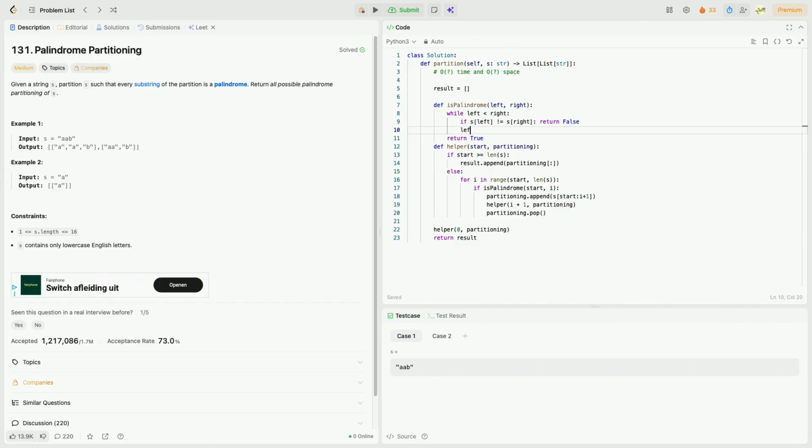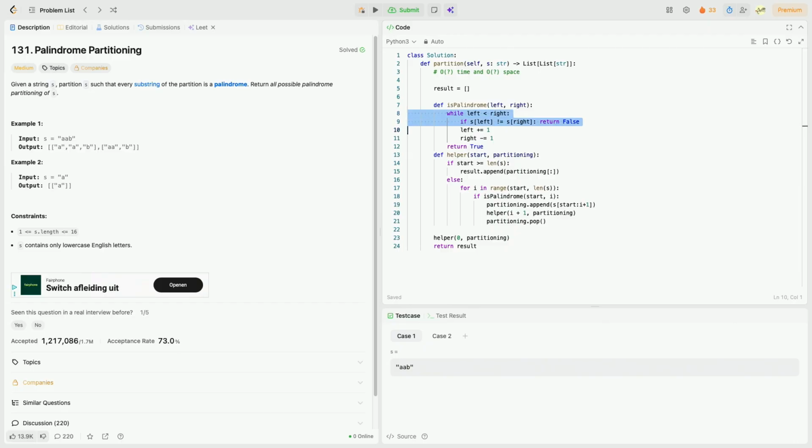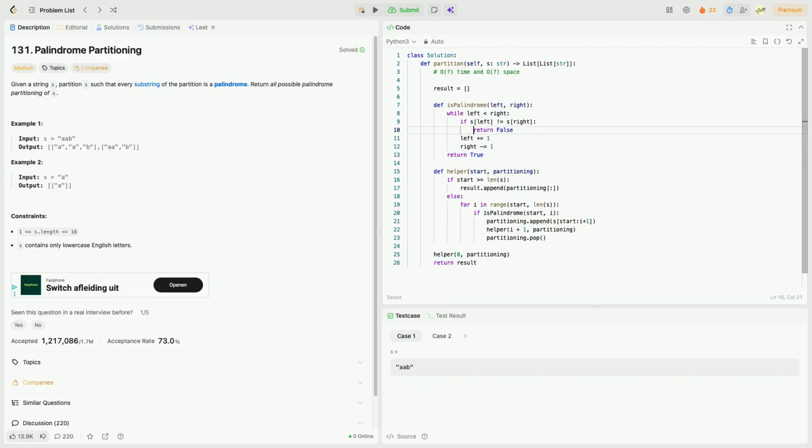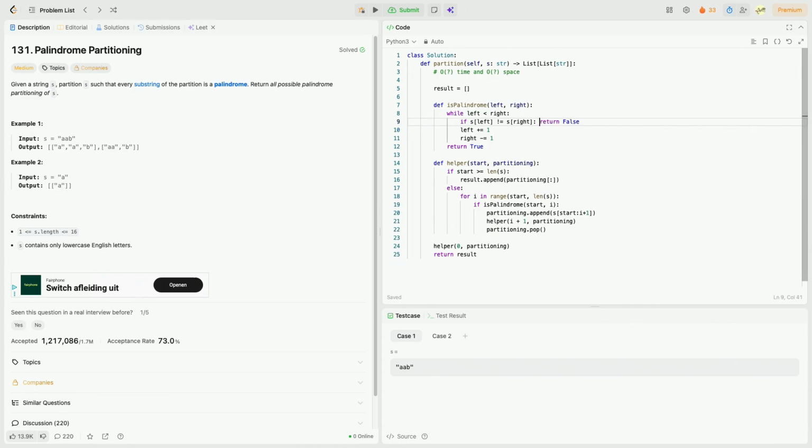Otherwise we will say that left gets increased and right gets decreased. So this is an O(n) time, O(1) space palindrome checking algorithm, and you should be familiar with that from previous problems, if you've watched them. So we're not using any extra space. We're accessing the characters directly from the string S.